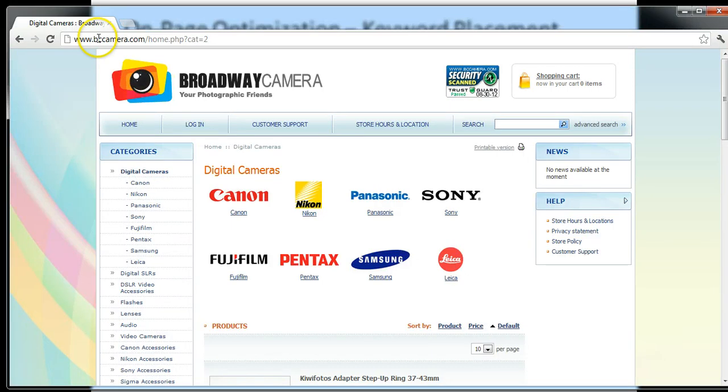The second thing is your URL. So in the URL, what you should have is your domain name, .com or .org or whatever your domain name is, slash, and then it should have your keyword. In this case, they have what's called home.php?category=2. That's completely useless, right? What they should have had is bccamera.com/digital-camera, for example, because digital camera would be the keyword. Home.php?category=2 is useless. That's a waste, right? So if I were competing against Broadway Camera, I now know the weakness that my competitor has, and I can very quickly establish myself as a better ranking website than them because I know what their weaknesses are. Does that kind of make sense?